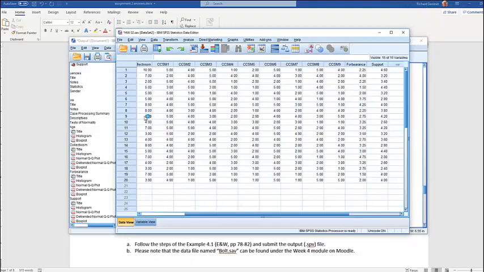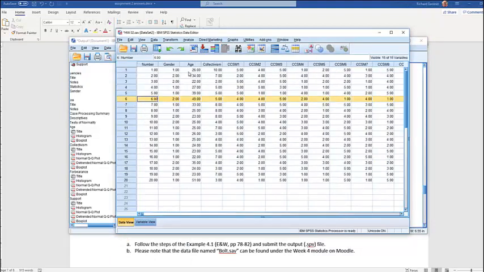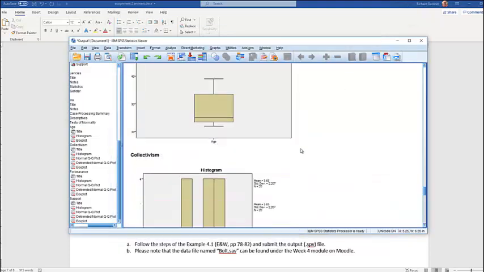So number 6, age 49, he's an old guy. And number 20, age 51. So you've got 2 old guys on here that are acting as outliers, and that's what's making it not normal. If you got rid of those 2 guys, you might have a normal data set, but you don't always have to do that.